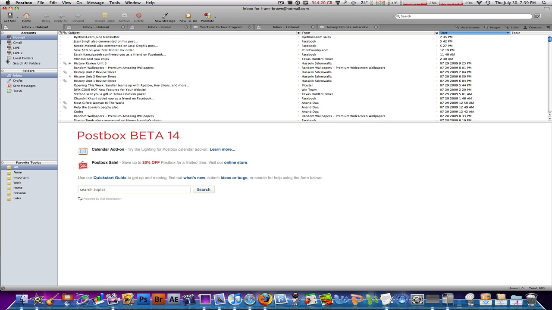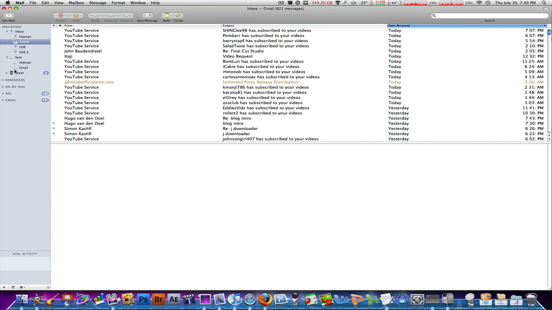On the left over here, you have all your accounts which you've added. You can also import from the original Mac Mail, meaning if after you download this application you want to import all the accounts, all the information, all the email messages you have in the Mac Mail account, you can do that during the setup. All right, below that you have the folders: inbox, drafts, sent messages, and trash. Again, same thing with the left-hand side of Mac Mail.